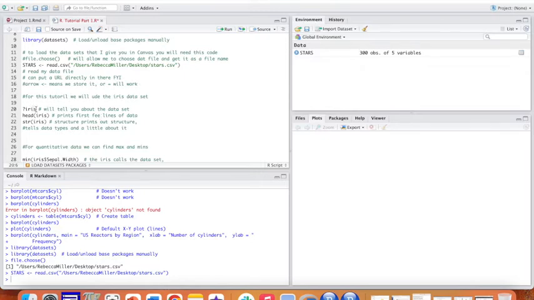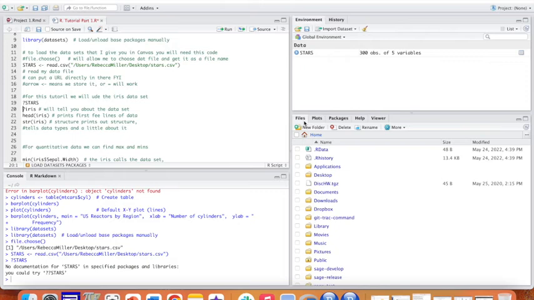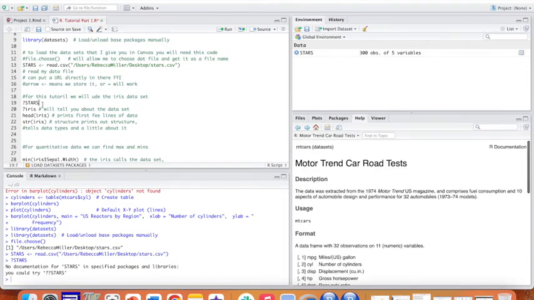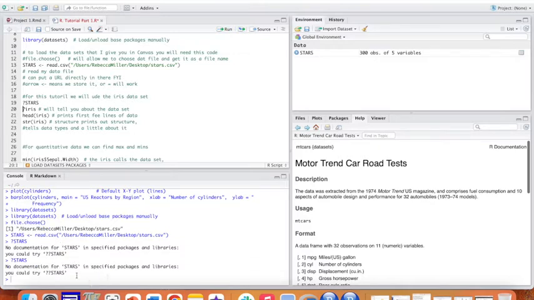If you have a data set that's already in R, a question mark in front of that data set will tell you about it. Note that that isn't going to work for that stars data I just loaded because that's not built in. Also notice tab complete is your friend. But see if I run that, it doesn't work, right? There's no documentation for stars because it doesn't have documentation, much like iris does. So we could run that.